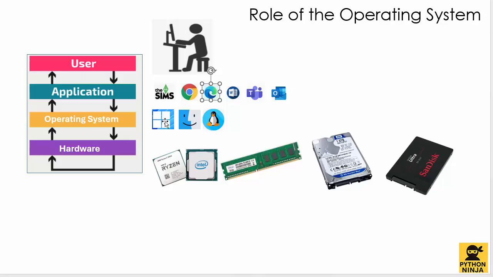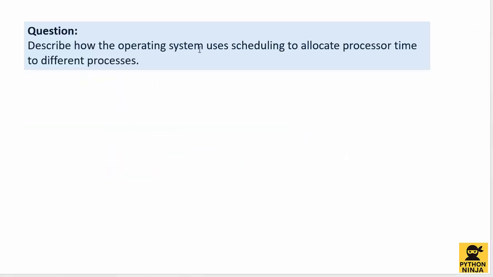All it has to do is work on Windows 11, for example. So in an office environment or a school environment, you're probably using a Windows 11 OS, unless you're using an Apple Mac, in which case you're probably using macOS, or maybe you're using the open source Linux software. But let's assume for a second it's Windows 11. So the browser interacts with the operating system, is designed to work with the operating system, and it doesn't have to worry what hardware you've got on the computer. So now we know what an operating system is.